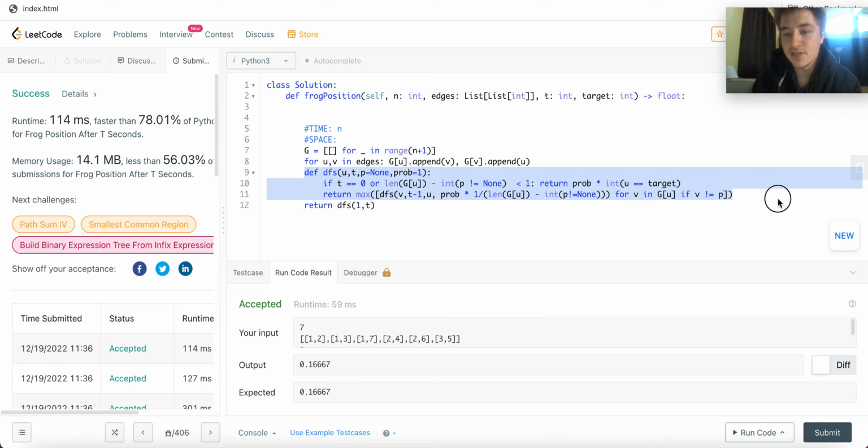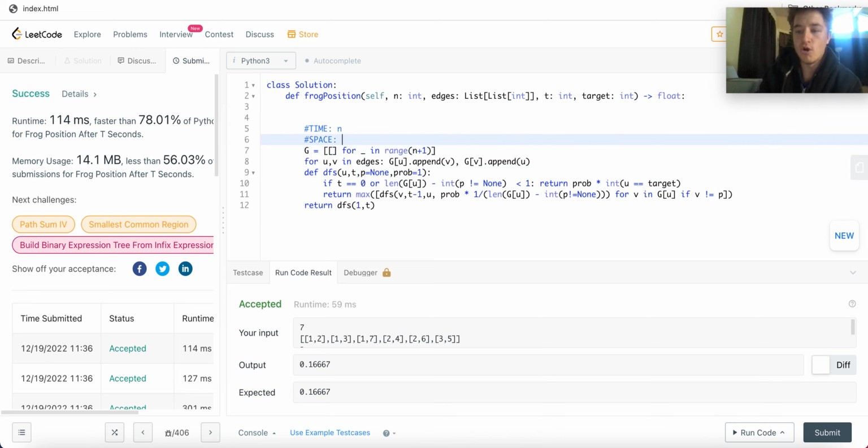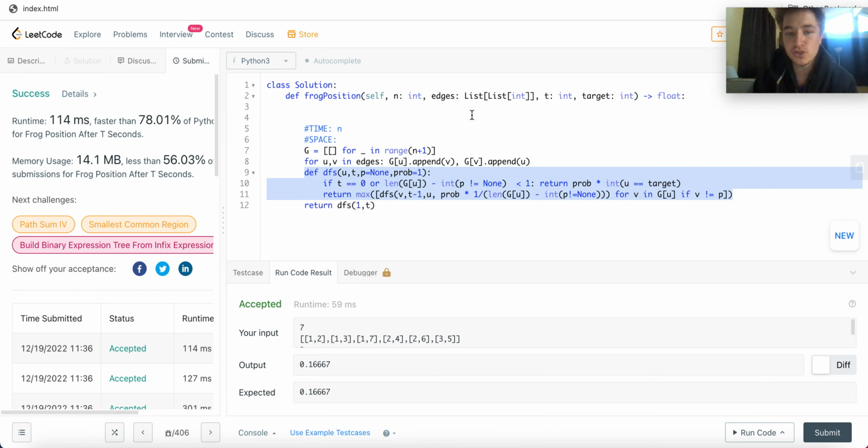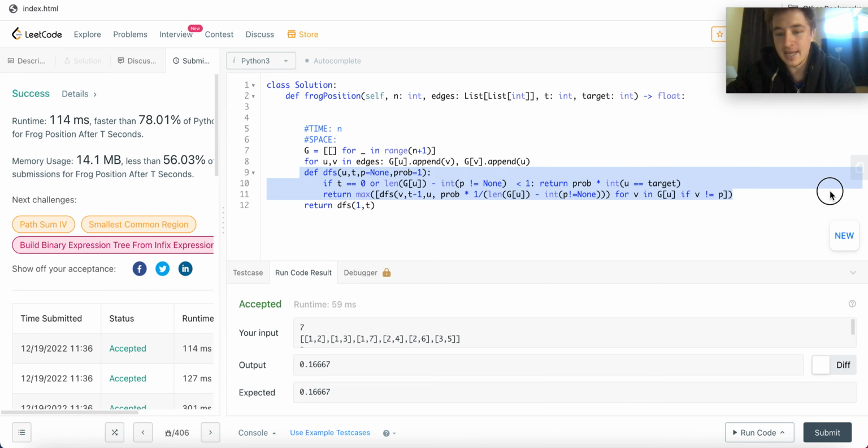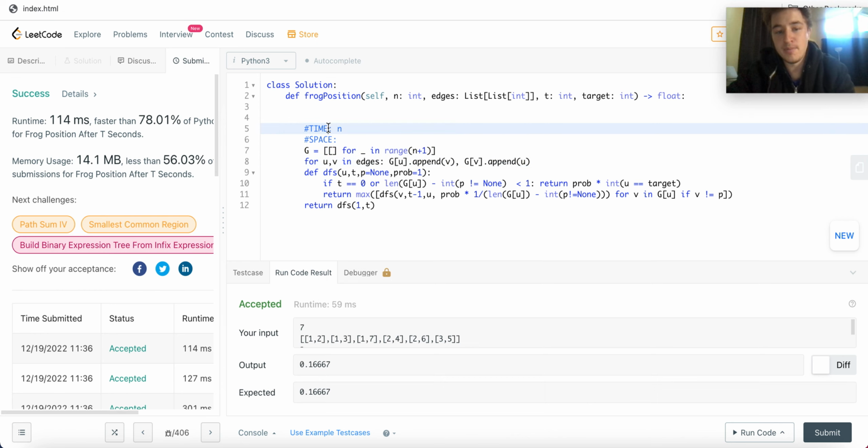And we're only going to look at each vertice once, right? Because if we get to the end of the graph, if we've explored everything and there's still time remaining, we'll know the probability of that state. So we'll only look at each state once. So this will only run for each n vertices at most. And then for each one, you do a constant calculation. You look at each of your children, right? But for each of your children, you're only going to look at all those children once. And you'll never have a situation where you look at the same thing twice. So that's also n time. So this will take n time. This will take n time. This will take less than n time. So it's 3n time, big O of n.